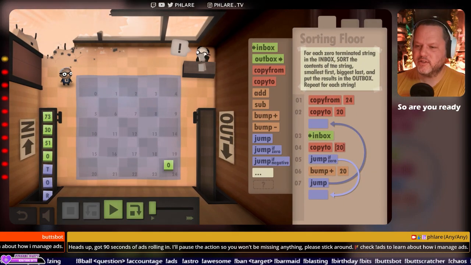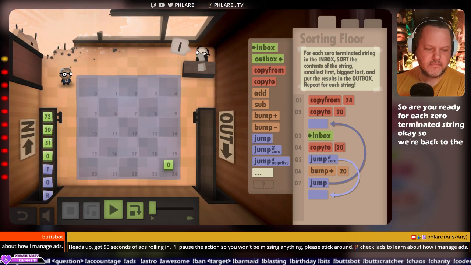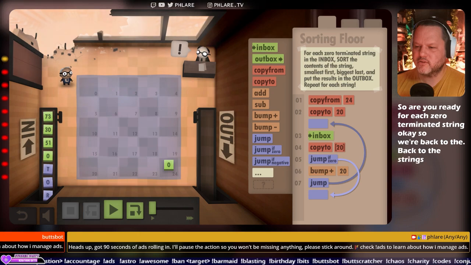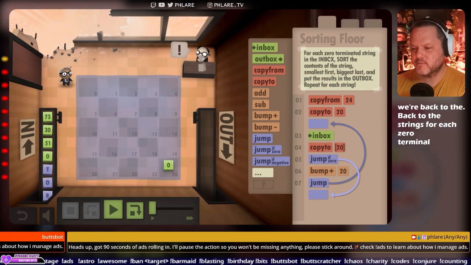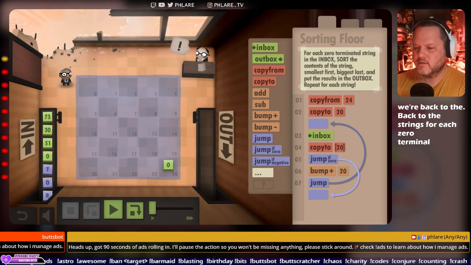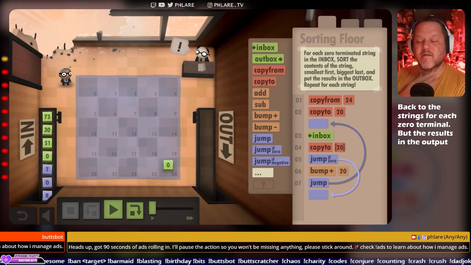So, are you ready? For each 0 terminated string. Okay, so we're back to the strings. For each 0 terminated string in the inbox, sort the contents of the string, smallest first, biggest last. Put the results in the outbox. Repeat for each string.